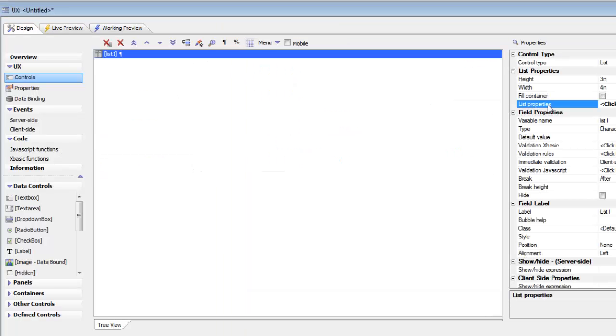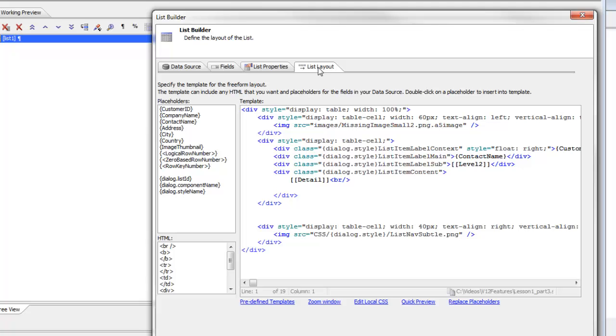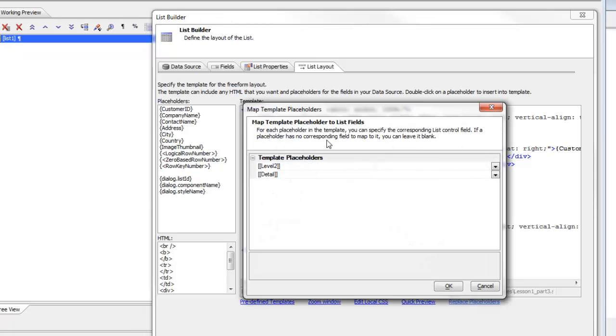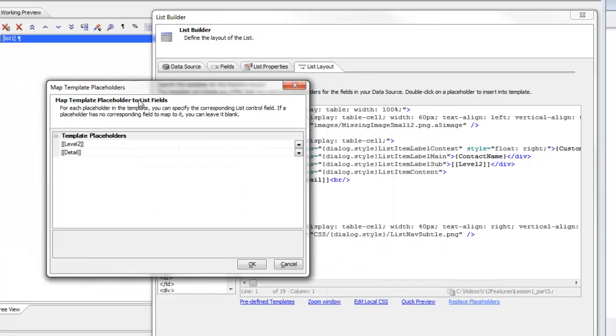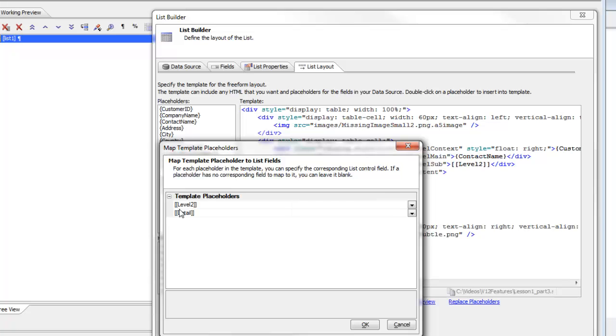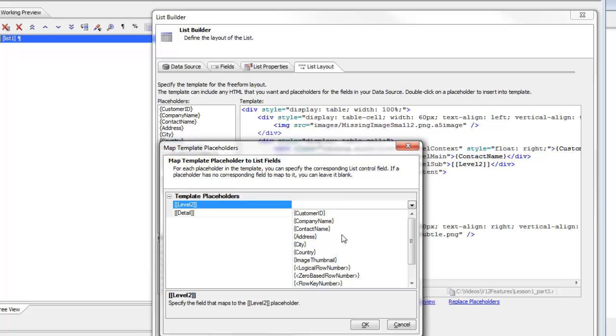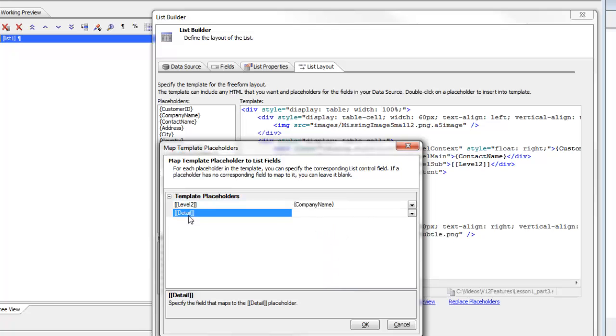We'll go back into our list properties, go over here, and choose replace placeholders, which is going to bring up a dialog showing all of the placeholders that haven't yet been resolved. So I'm going to go to level 2 and set that to company name, and then for detail I'm going to set that to address.